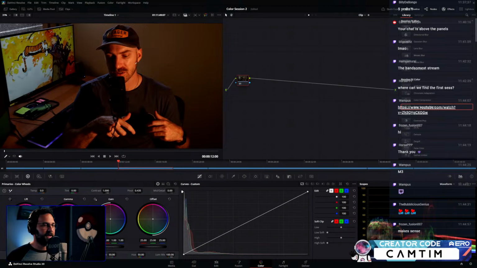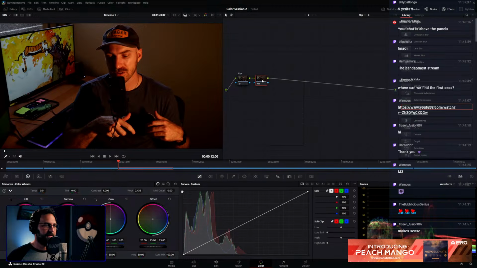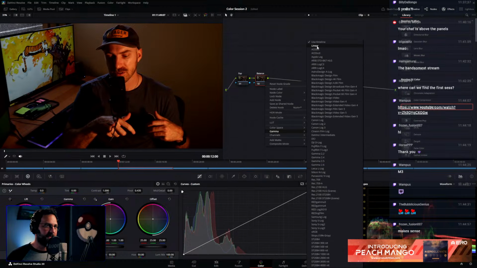There's another thing that we are going to want to fix with this, which is our white balance. So we can make another node from here. First, let's label our nodes, because labeling is important if you want to know exactly which one's which. So we go to node label, and I'm just going to call this EXP for exposure. Then we'll press Alt S, and we'll call this one balance. And this one's also going to be set to linear.